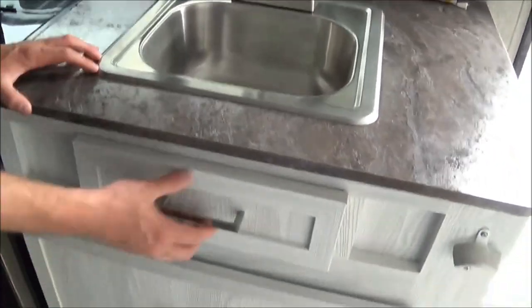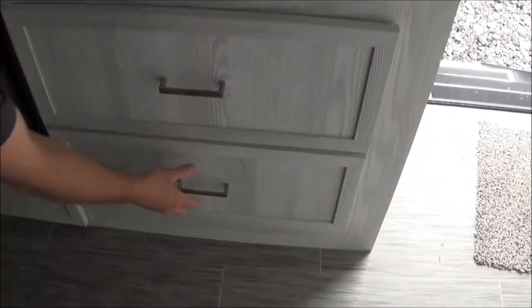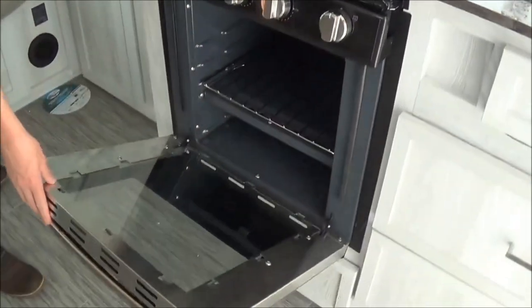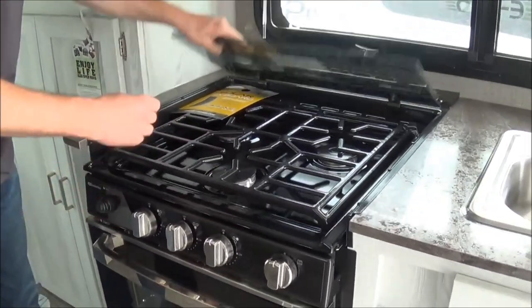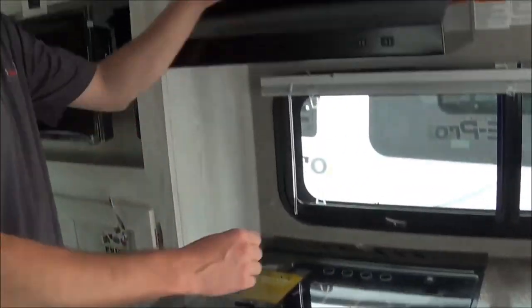There's a nice stainless steel sink — you can easily wash dishes. Of course you have drawers for everything, nice and deep. There's even a can opener. You do get the optional oven, which is stainless steel and auto spark. The stove top is recessed, so when you're not using it, you get more countertop space available.